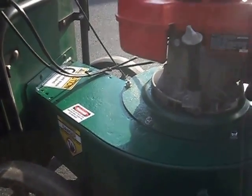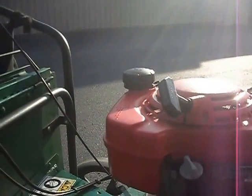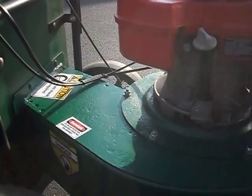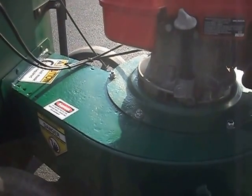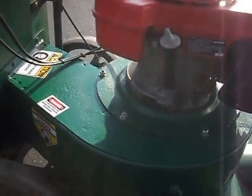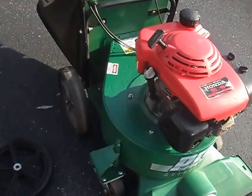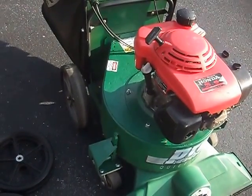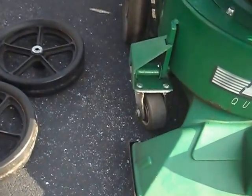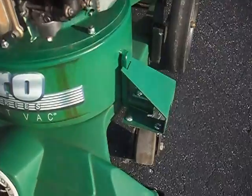I did freshen up the deck with a little green spray paint. Once upon a time I had a leaky fuel cap — you can see that's a new fuel cap. Gas used to come onto the surface of the deck and the paint started to peel, so combined with dust and dirt I decided to freshen up the top of the deck. I also freshened up the casters with the green spray paint, and as you can see it matches perfectly.